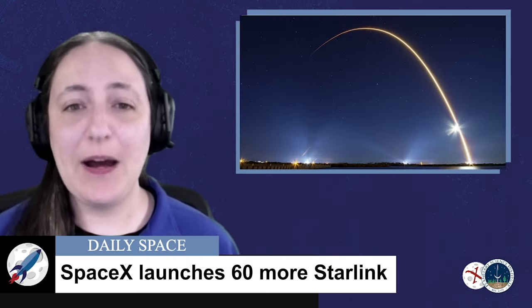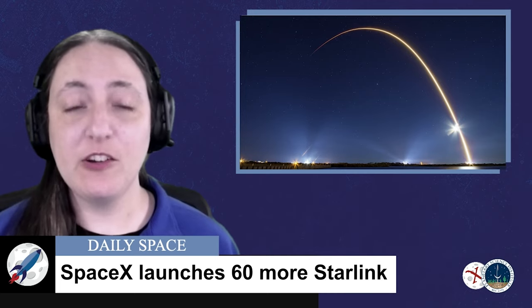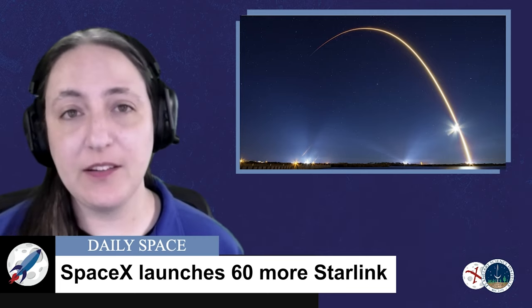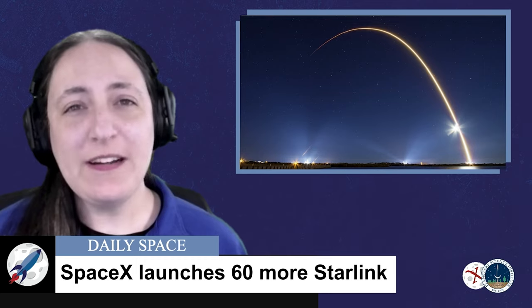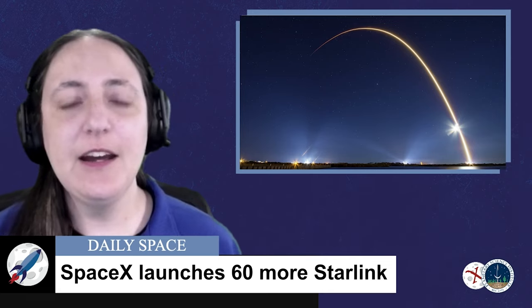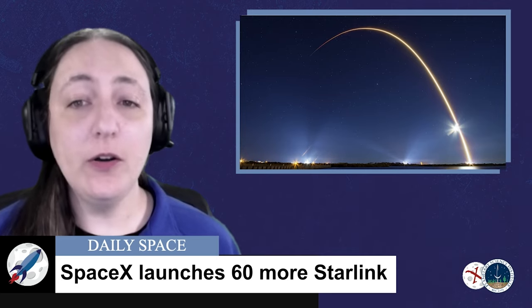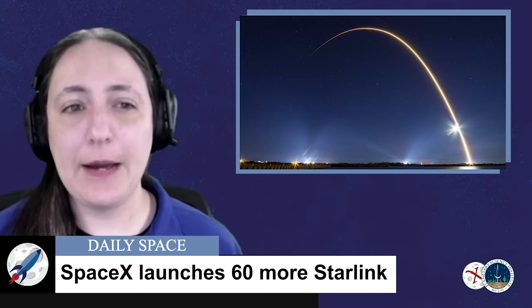This was a dedicated mission, so another 60 satellites were added to the mega-constellation, bringing the total number of version 1.0 satellites launched to 1,023 of a planned 1,440 in the first phase of the constellation — roughly 71% of the first shell filled. Those 1,023 satellites do not include satellites from the very first launch in May 2019. SpaceX called those 60 satellites version 0.9, and as of January 2021, only six are still operational. Several version 1.0 satellites have also been deorbited, either intentionally or as a result of losing control.